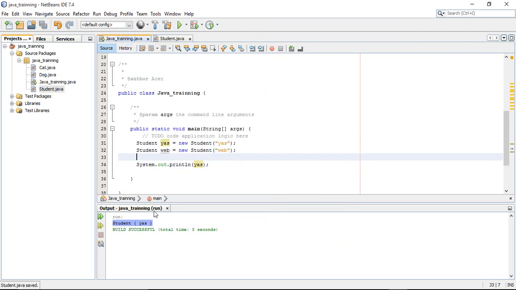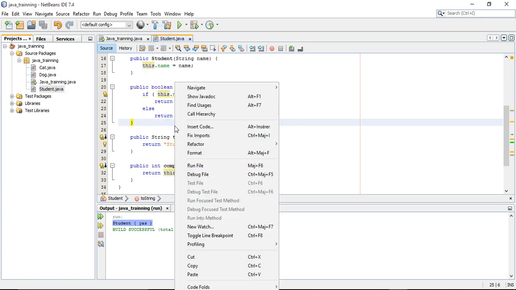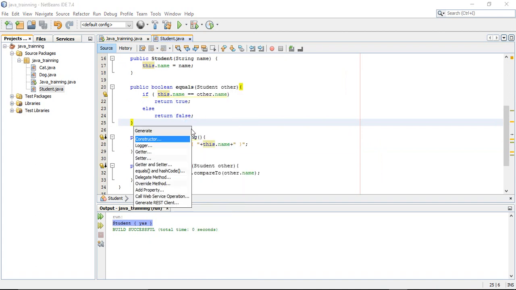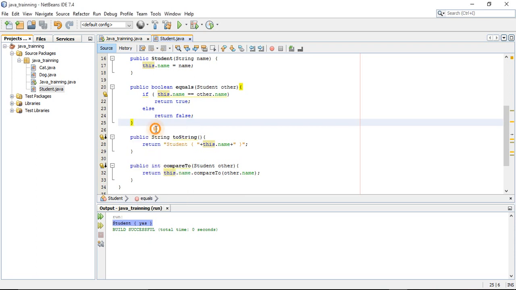So now I think this is all for this video. In the next video we will be talking about inner classes. And by the way, this toString we can also generate. So insert code and you will find it. I don't know exactly where it is, but you can just generate it.